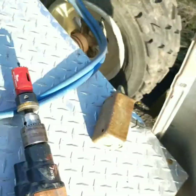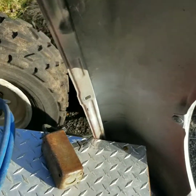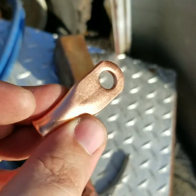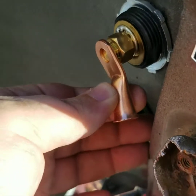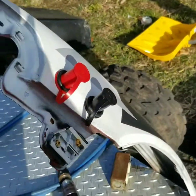Now the issue that I'm having, well, it's not really an issue, just a little bump in the road. These little terminals that you see here, they don't really fit. So I need to take 2 of these terminals and drill them out to make them bigger, so then they will fit onto these terminals. They fit onto the battery terminals perfect, but just not on these bigger terminals. I'm probably gonna bend these 2 at a 90-degree angle, because I don't like how it's close to the metal, and that's a positive terminal, so I don't want it to arc on that. So I'll probably bend it 90, and I'm gonna do that real quick, and then we'll get right back to you, see how we're going then.